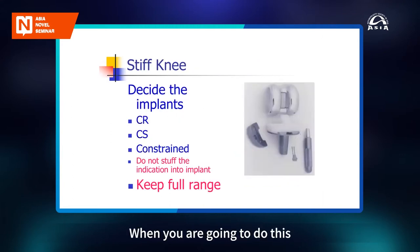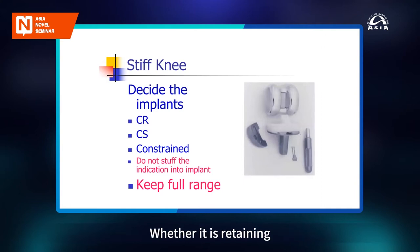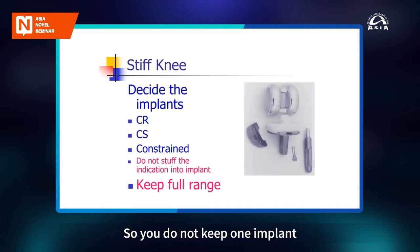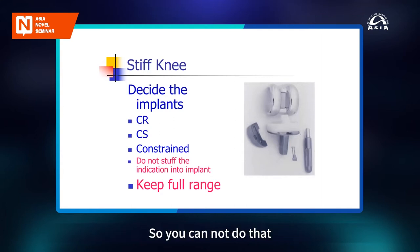When you go in to do this, you must have the full range of knee replacement equipment, whether it is a cruciate retaining or sacrificing type of knee, or a constrained knee. Do not stuff the indication into the implant; the implant should be used as per the problem. So you do not keep one implant and then try to fit your problem into that implant. I always do cruciate retaining, but when I go in, there is no cruciate ligament. It's all gone. So you can't do that. You must have everything handy.